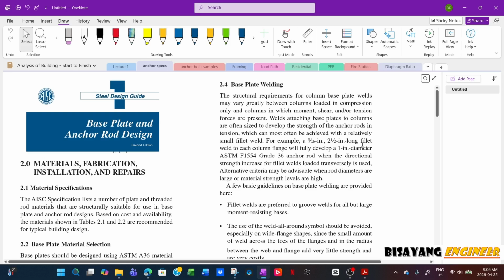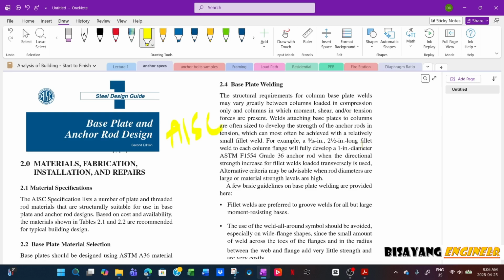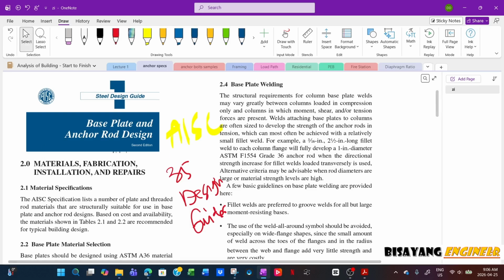for this base plate and anchor design, this is actually a design guide from AISC. You know? From AISC, they have, I believe, about 35, 36 design guides. So if you are looking for a specific design guide, you just look at the list from AISC.